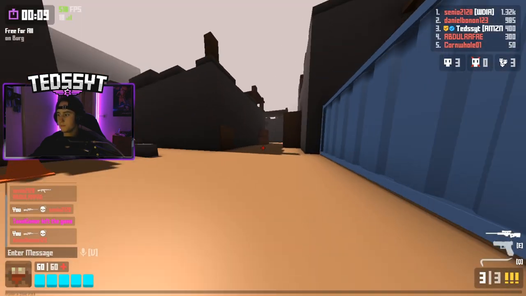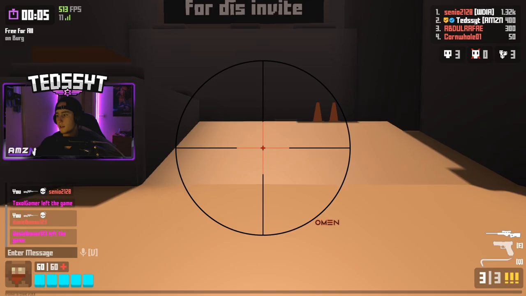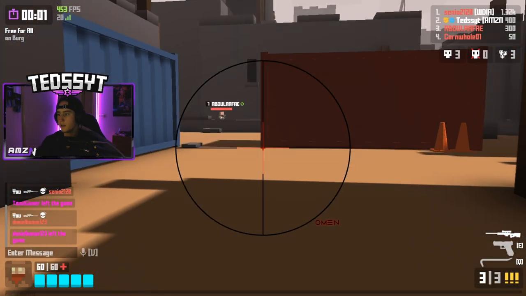He has a lot of, what scope is this? Omen. He's got the Omen scope, rocking the red on red. You can tell Kai Coco loves his red.